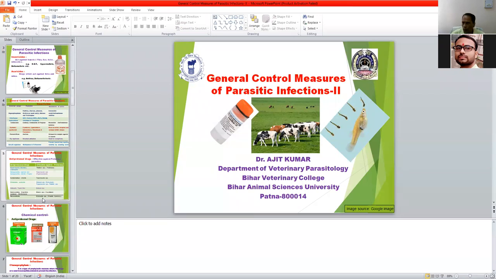Some antiparasitic drugs act on both endoparasites like helminth parasites and ectoparasites like ticks, mites, flies, fleas, bugs and lice. These are called endectocidal drugs, like ivermectin and closantel, which act on endoparasites like helminths and ectoparasites like ticks, mites, fleas and lice. Generally, anthelmintics act on endoparasites and insecticides generally act on ectoparasites, so some drugs act on both endo- as well as ectoparasites.